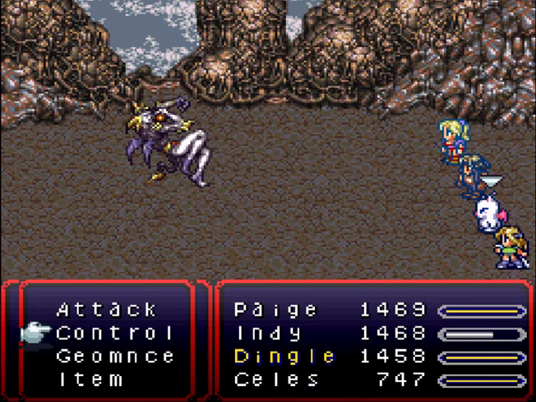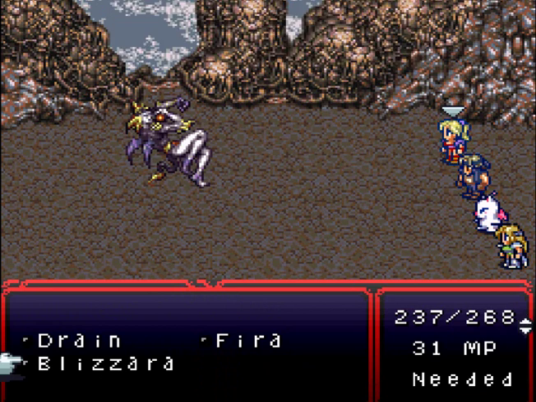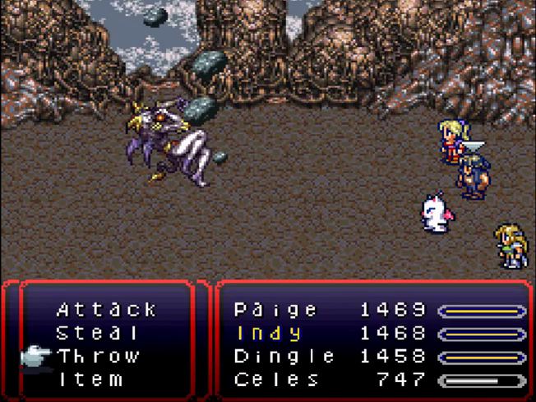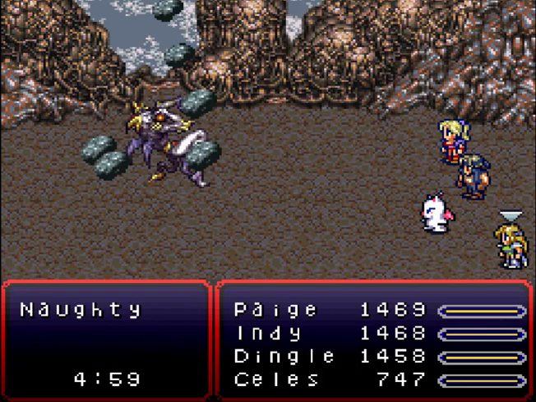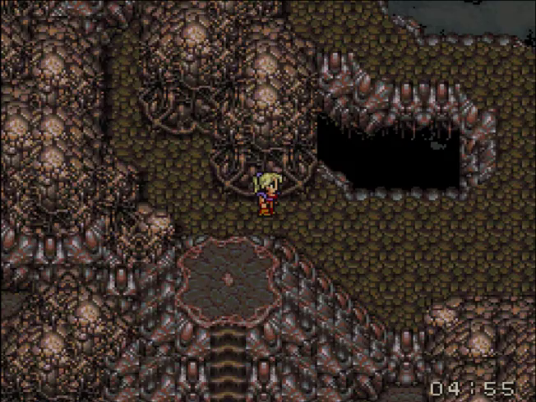I don't know what I can use to actually kill her. Okay, you do your Earth Blues. I'm gonna try Fire here. It's possible that all elements heal this thing. Okay, that worked. 3 magic points.